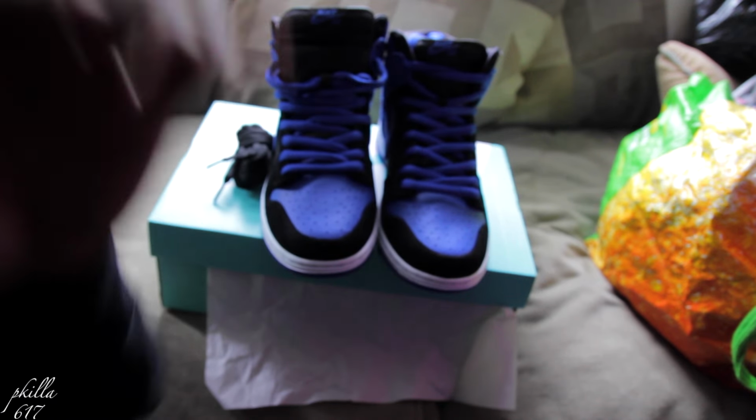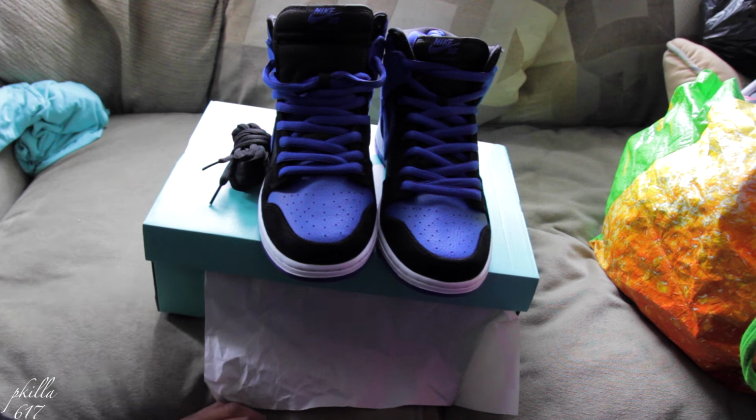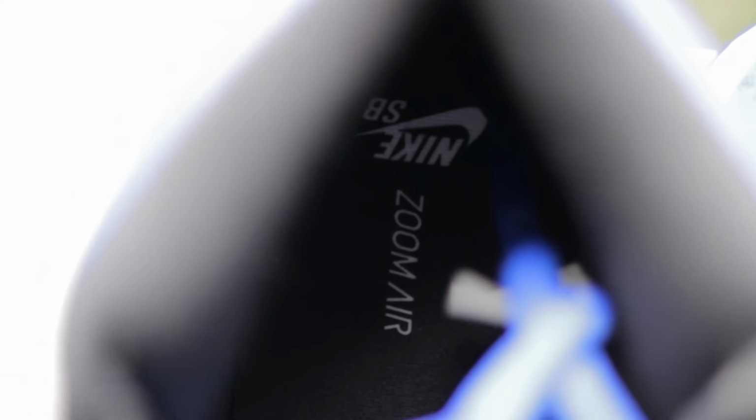We're gonna have a detailed look at all the materials, and then we're gonna go to the on feet, guys. You know how we do. That's what's in the sole. Nike SB Zoom Air. Just an all black sole.